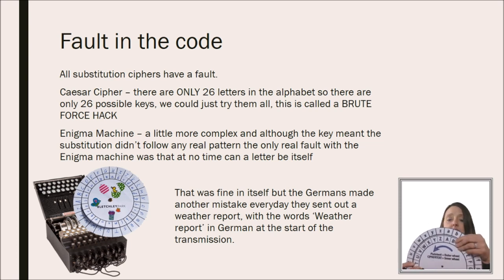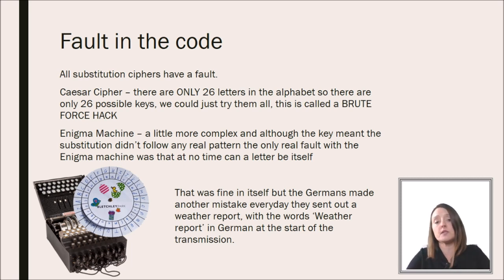A would probably never be itself because that would be a completely pointless cipher because you would just have the message. So what you could do if it was a simple Caesar cipher is you could do what's called a brute force hack and check every single possible output. Okay, so you could go through all of those. There are only 25 possibilities, so it won't take too long.